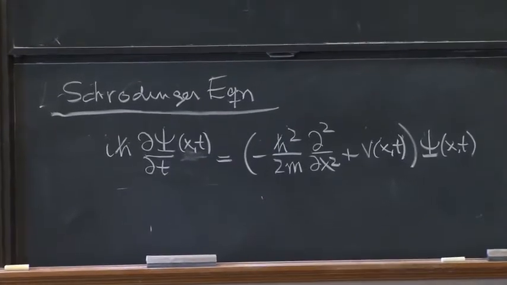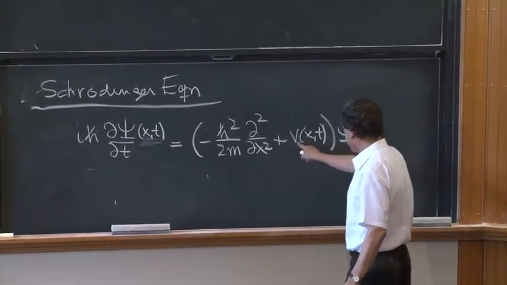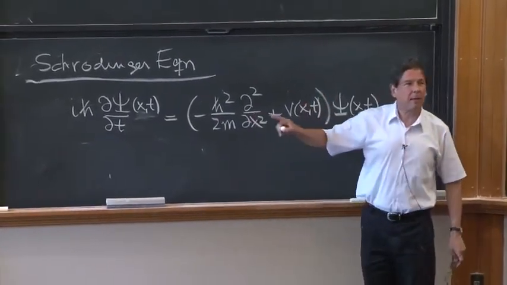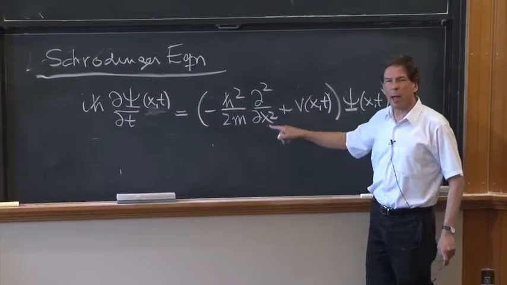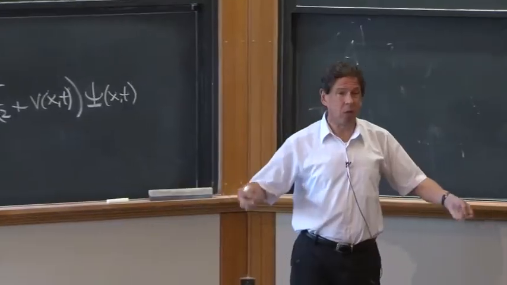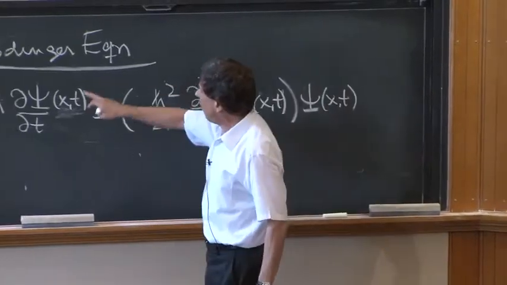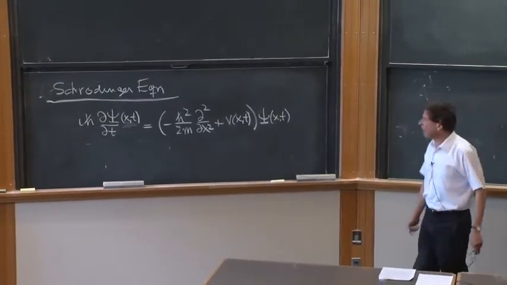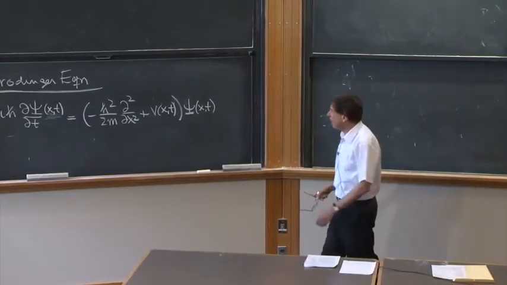Now, this is not the Schrodinger equation in most generality, but it's a Schrodinger equation for the case that you have a potential that depends on x and time. For the case that you're doing non-relativistic physics, because this thing, you may remember, is p squared over 2m, the kinetic energy operator. That's a non-relativistic kinetic energy. Moreover, we have just one x here. That means it's a particle in one dimension. So we've done a few things, but this is general enough to illustrate our ideas.